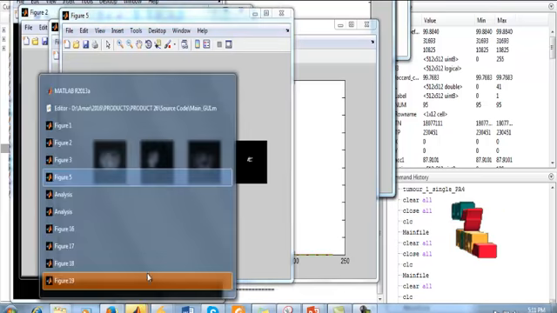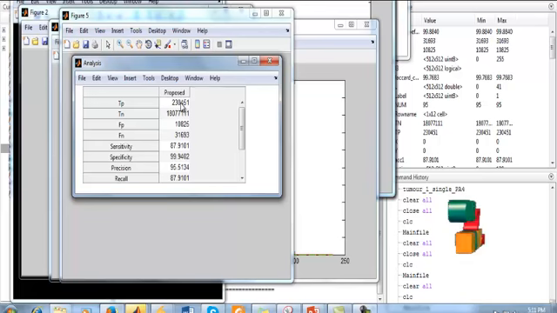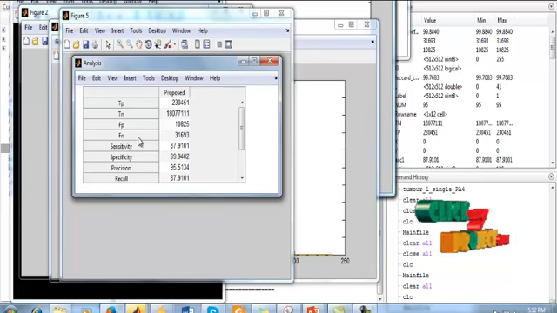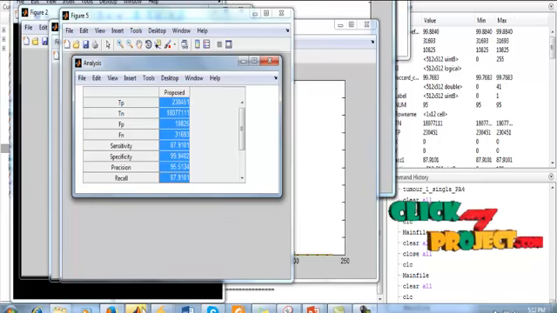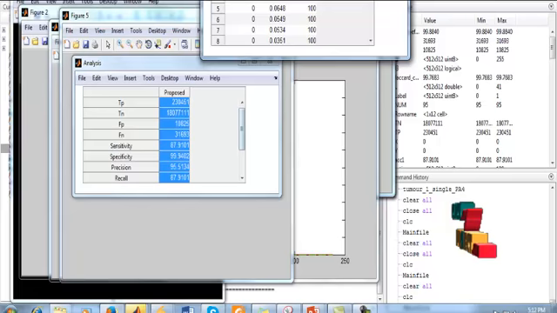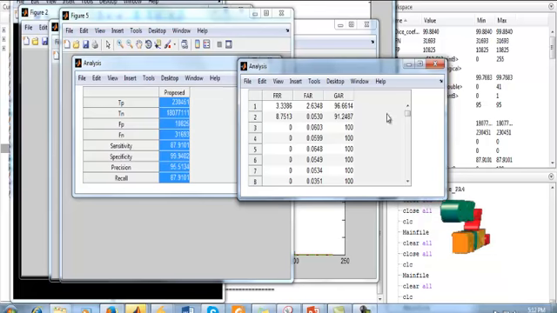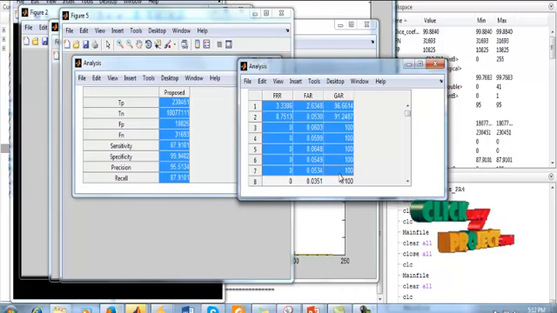After getting the segmentation result, the analysis part is carried out. In the analysis part, we take the true positive, true negative, false positive and false negative. Then along with this, sensitivity, specificity, precision and recall are taken. Here the values corresponding to these parameters are shown on the right side. Then along with those parameters, we calculate the FRR, FAR and GAR parameters in table 2. Here the corresponding values for the FRR, FAR and GAR are calculated and shown in table 2.